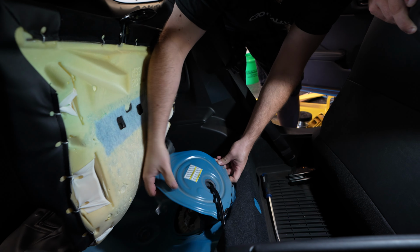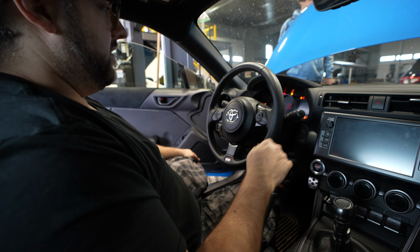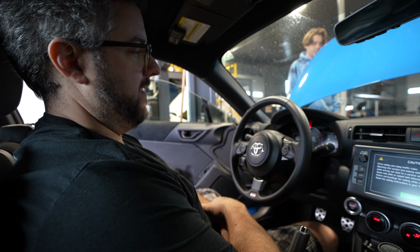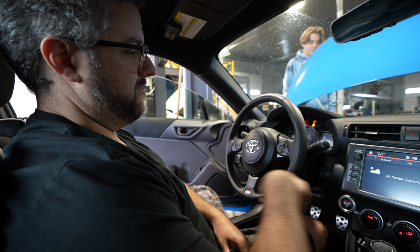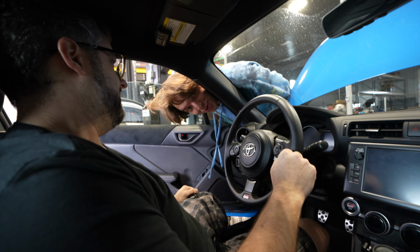We're gonna place this back on temporarily, and we're gonna try to start the car. Oh, it started. Really? It won't run long. That's it. No more fuel pressure. I know what's wrong with it. Ain't got no gas in it.